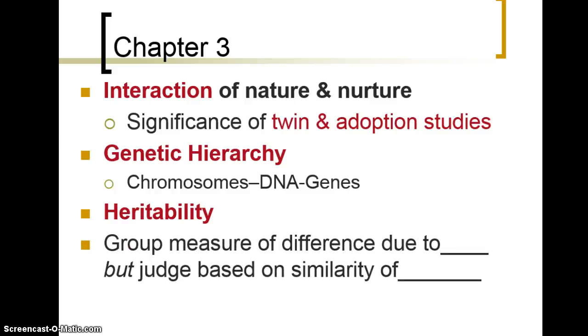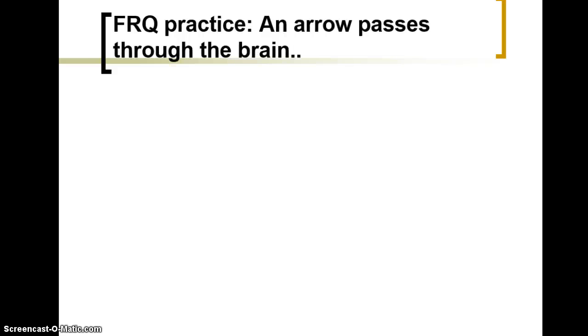Hey, and there's another little statement for you. It is a group measurement of the differences due to genetics, but you judge it based on the similarity of the environment. And also remember the evolutionary perspective. This is a little bit newer, but remember that's about functions that are passed down through the generations, things like sleep patterns and so forth.